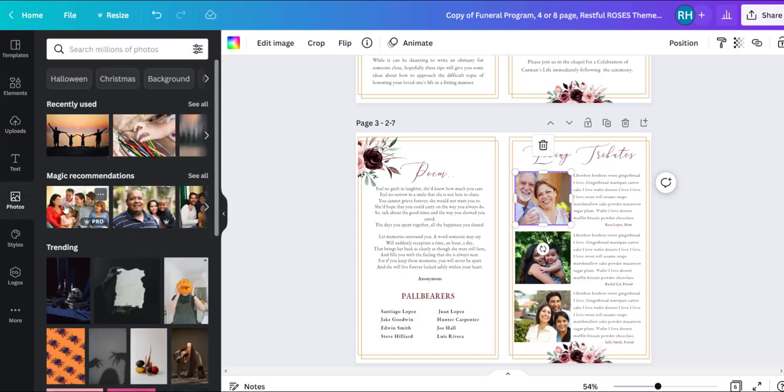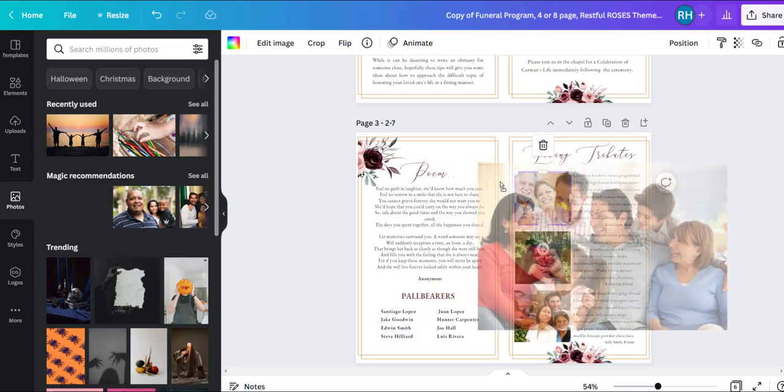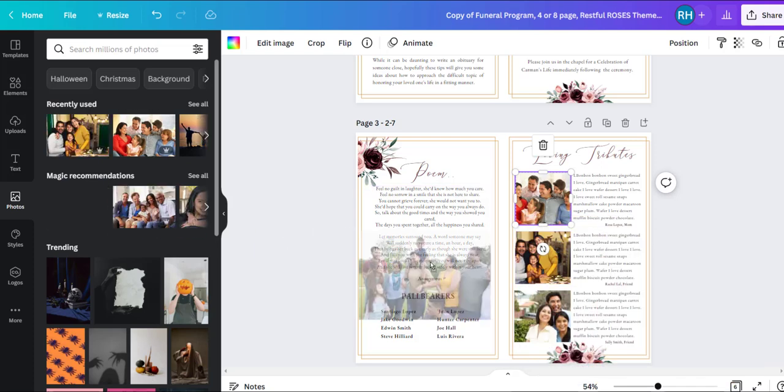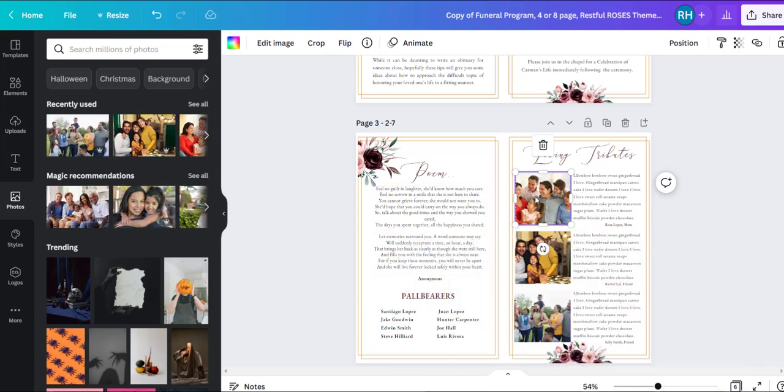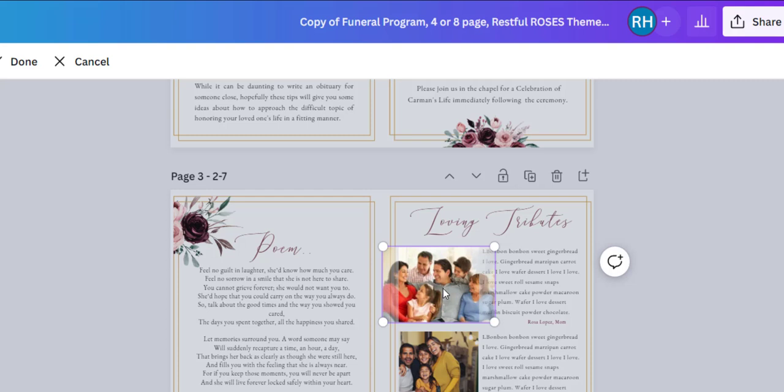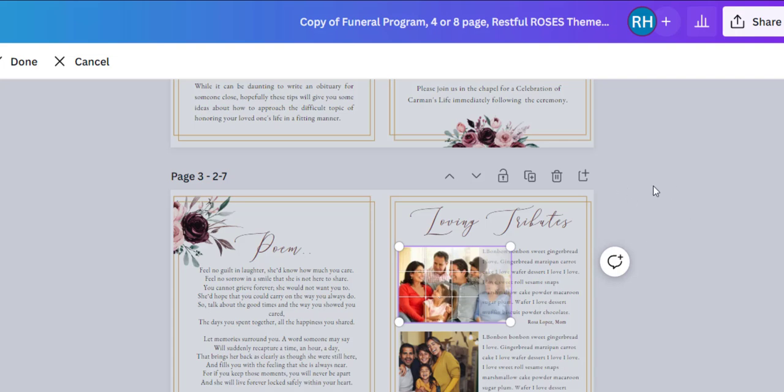So you can just left click, hold, and drag it over, left click, hold, drag it over, left click, hold, drag it over. Now when you drag these, they're going to automatically center out. If you don't like where they're at, you can double click on the picture, and when you do, you can see the whole picture. And again, you see these arrows up and down. They will allow you to actually move the picture to center it the way you want to. And then once you get it where you like the picture, in this case, I want the little girl right there in the center, and then you just click anywhere outside of that.